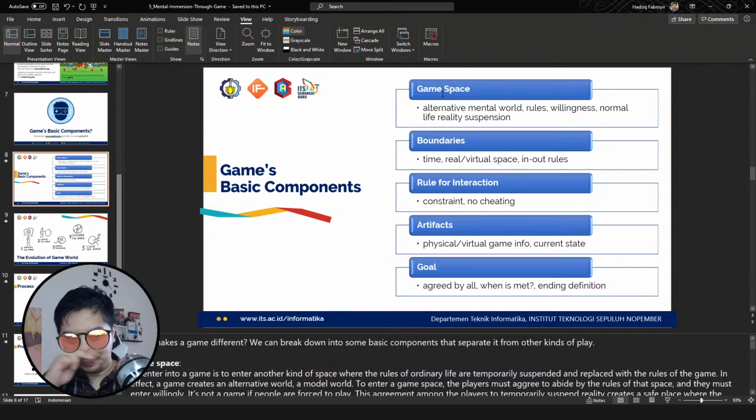Life has a game space, for example, rules given by our God, or maybe some descendants giving us rules. Quite frankly, we need to give consent to the rules, such that we give willingness to these rules, thus creating the game space. Yes, and sometimes I also think that we do not give our willingness. We are kind of forced to, especially with the rules set by our ancestors. But again, it's back to your own understanding about life.